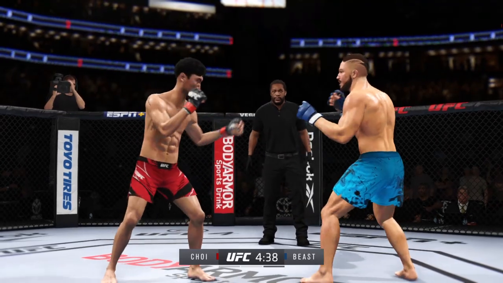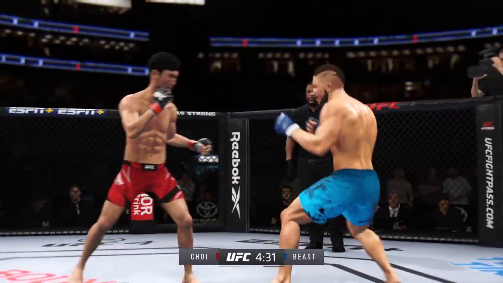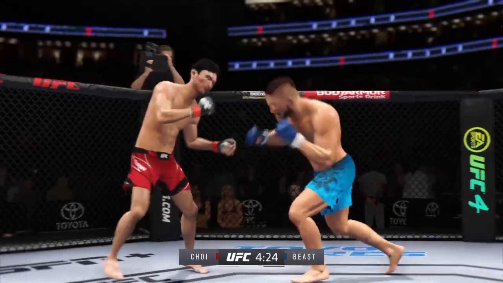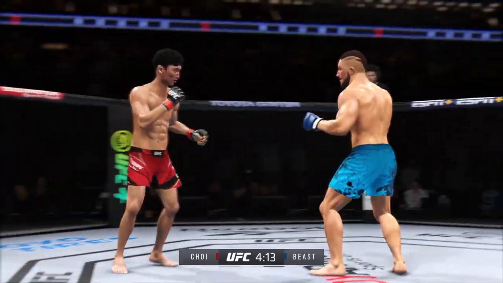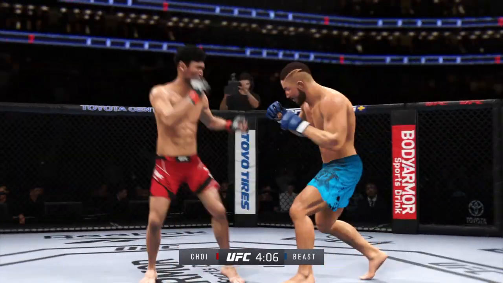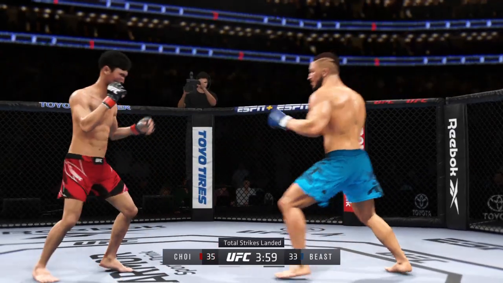Big punch lands over the top. How's he gonna follow this one? Able to land to the body there with the left kick. Look at how he turns his hip into that leg kick. Joy gets tagged with a kick now. Let's see if he can rally. And he's looking for that left hand, just missed. Ooh, head kick lands, he's hurt.